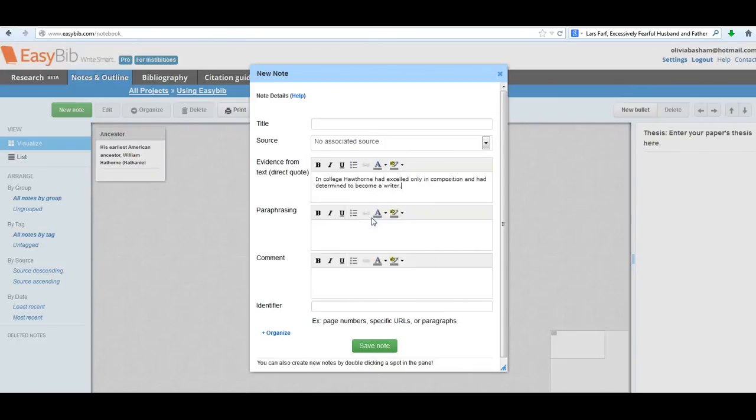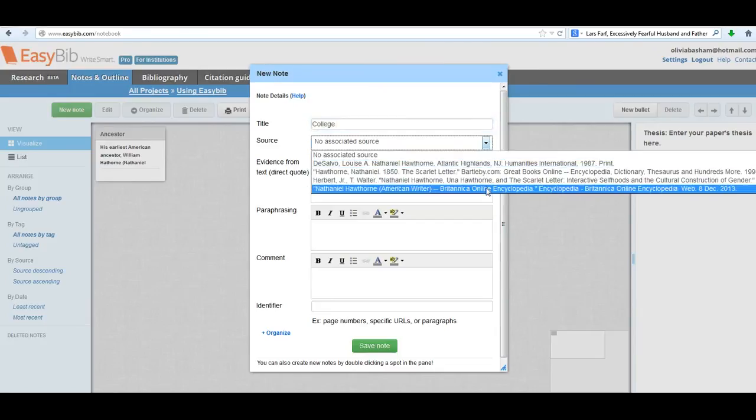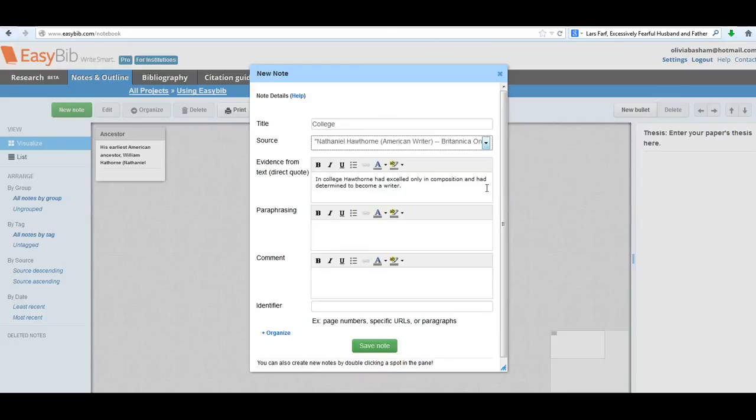So I will paste that, and I'll give it the title College. And this comes from the same place again, Britannica Online Encyclopedia. And maybe the paraphrase will be something like, Hawthorne was only especially good at writing in college.